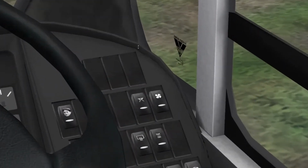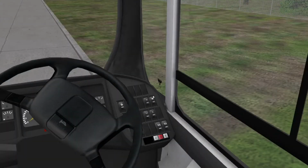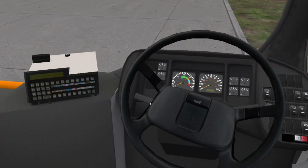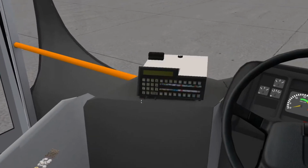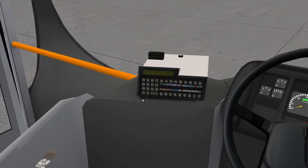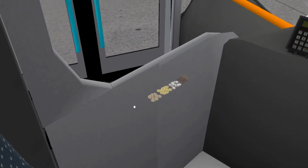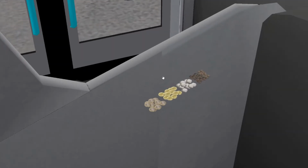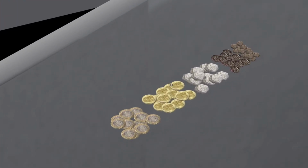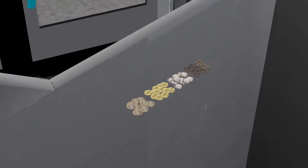And also, guys, we have another one of these stickers as well. So yeah, pretty cool. I just get that back to the middle. Moving to this side, we have the ticket printer, which I'll show you in action. And then moving to this side, we have the driver's door, which I'll show you in action later. Plus, if I zoom in, we have the money, which is mysteriously floating somehow. And I'll show you that in action later.